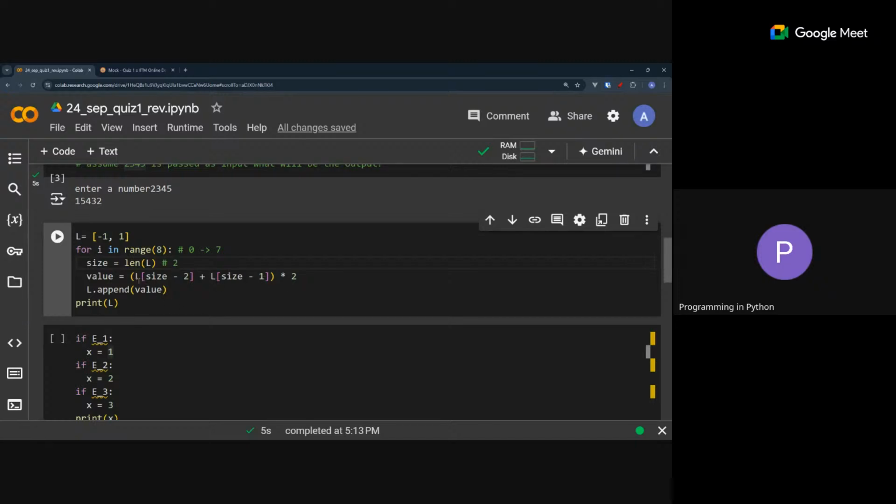And now this is where all the magic is happening. Whenever you get such a big expression, you go to what is inside the brackets first. So let's see this one: L at size minus 2. Size is 2, 2 minus 2 is 0. Okay, L at 0. Is it okay? Yes, sir. Next, plus L at, what will be the next one? 2 minus 2 minus 1, that will be 1. Okay, so we computed this one. So what will this give me?